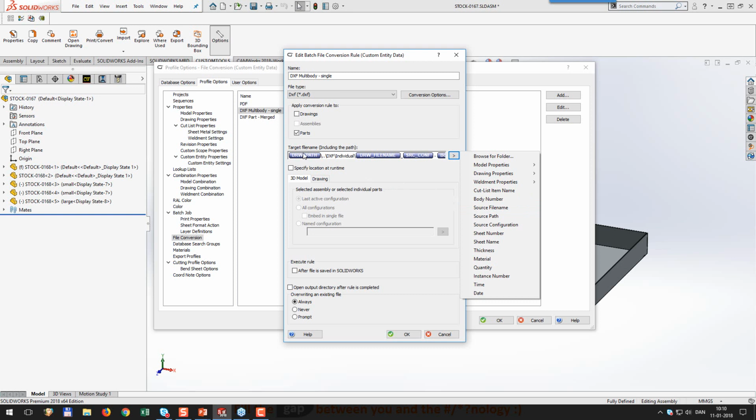So in this case, I have the drawing path. Then I use a good old command trick to jump one folder up. Then I create a DXF folder as well as the individual folder. Then I start creating the file name itself. It's the drawing file name. Whatever the file is called, it's going to get again. Underscore is just static text. And then I add the configuration name. And if I go back a little bit here.